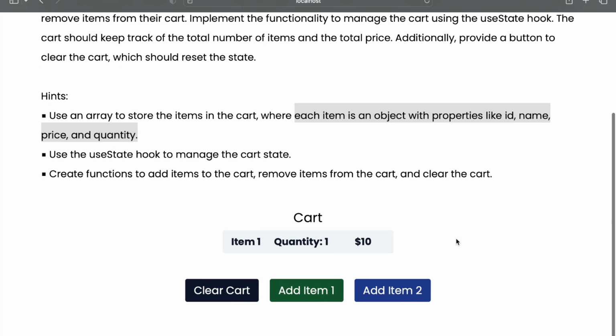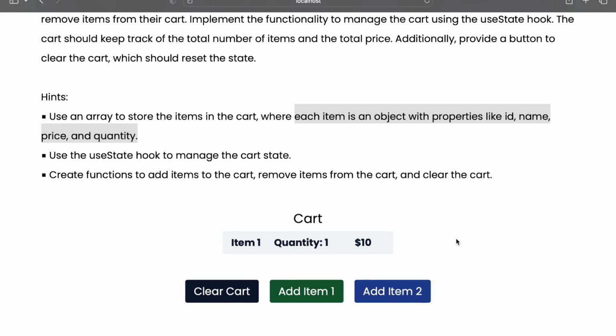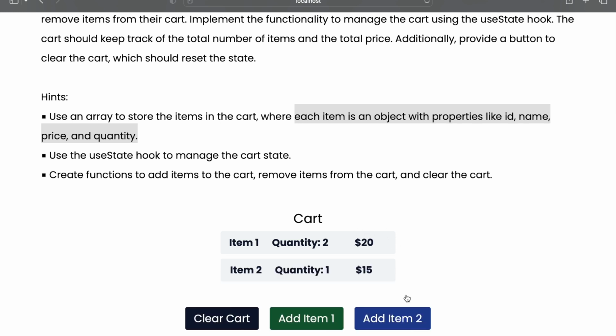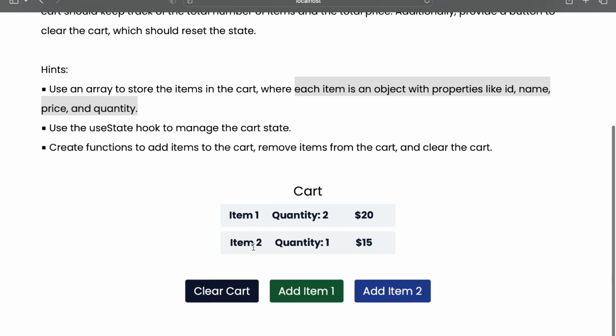So you can see now this one item is added. If I add another item 1, this is the name of our item 1, you can see quantity 2, item 1, and $20. If I add an item 2, you can see here item 2, quantity 1, $50.